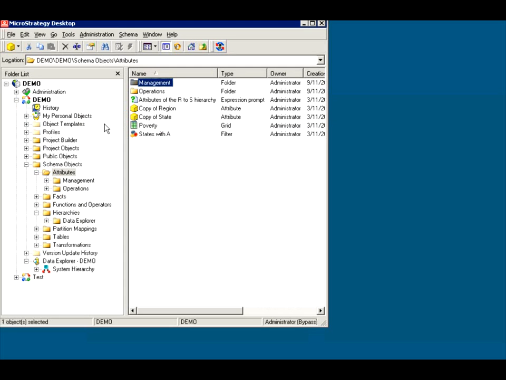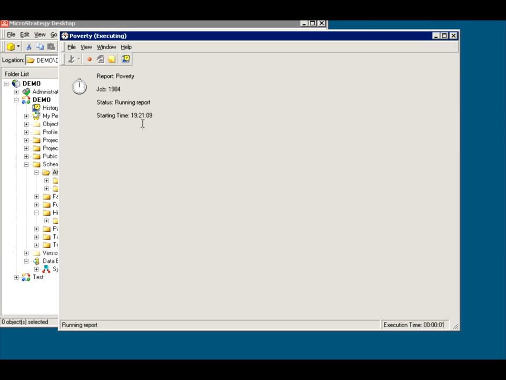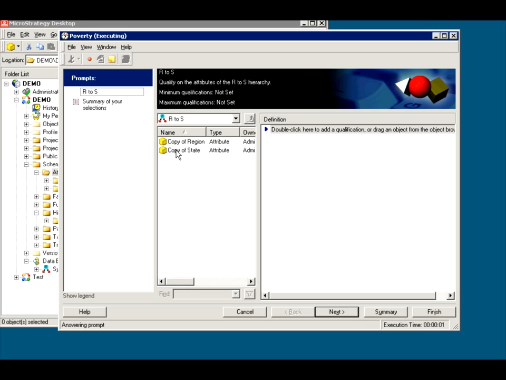Let's rerun this report and see what happens. So let's go, copy of state. It'll always show you that filter before it shows you the states, because it's telling you that you're being filtered. Notice now all my states disappeared and I only have Alabama. Notice even if I go by region, so let's say MA, state, none. I know it's in the south, so let's see the south. There it is. So that's the filter on the attribute.